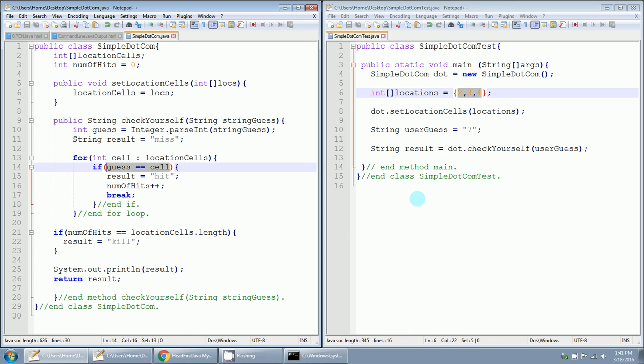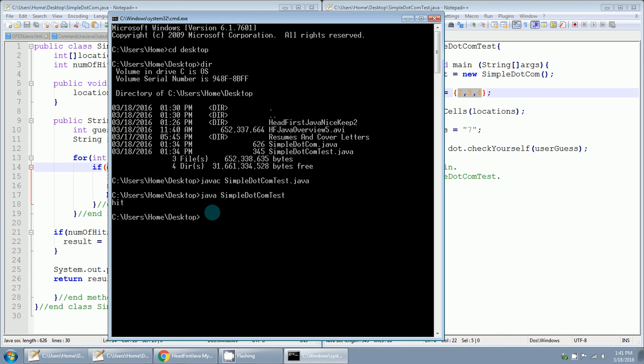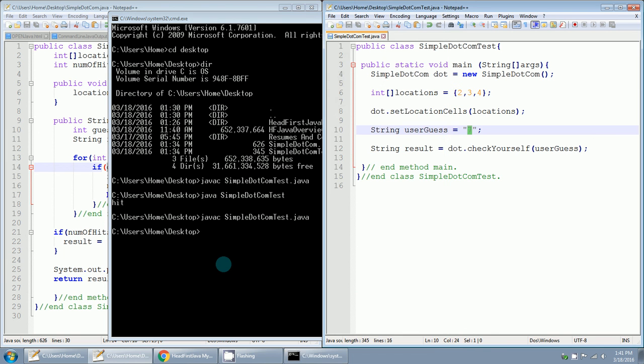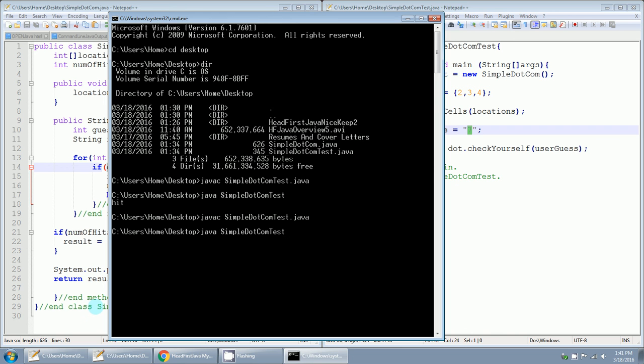Go back to this, and now because I made changes in my files, I have to recompile. So right here at the path, I'm going to hit my up button on my keyboard until I get to that command javac again. I don't have to retype it, and then I hit enter. So it's going to compile it again with my new changes that I made right here. And now I'm going to take my down arrow and there's my java statement. I don't have to retype that again, and hit enter.